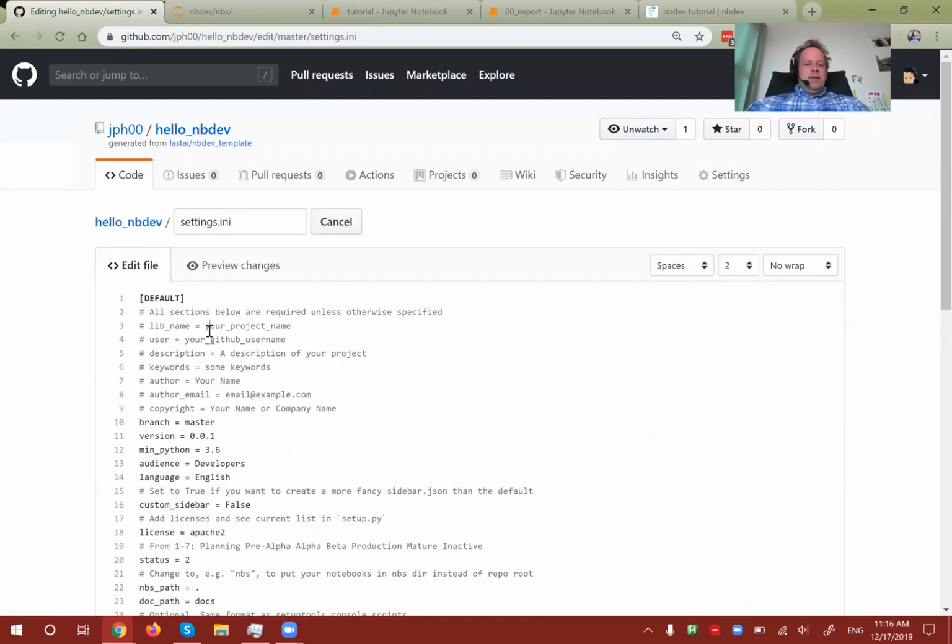And all these sections here which are commented, as it says, they're required. So let's uncomment them. And we'll call this hello nbdev, user GPHOO, description, a tutorial project for nbdev, keywords fast.ai, nbdev tutorial.